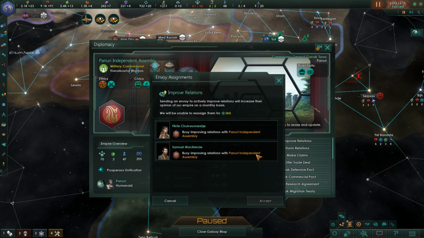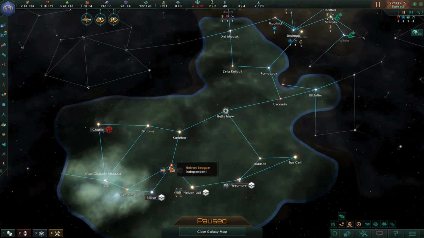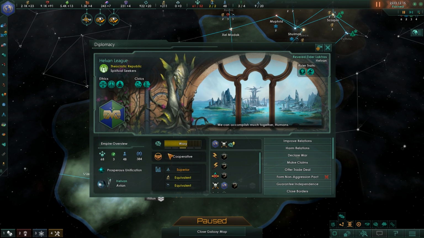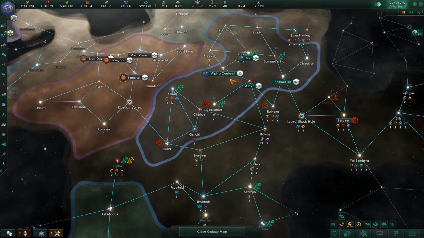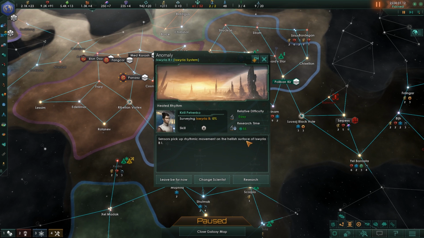Signs of battle. Let's improve some relationships here. Okay, they're okay. Yeah, we'll improve some relationships here with these guys because they are pacifists and egalitarian, so they will sync nicely into our upcoming federation. Special project complete. Good. The robots have been upgraded.